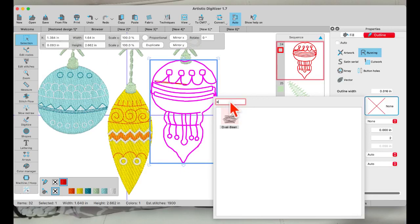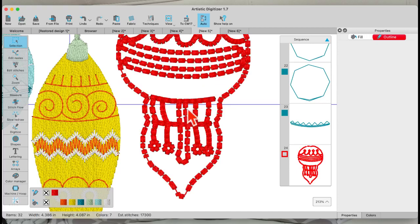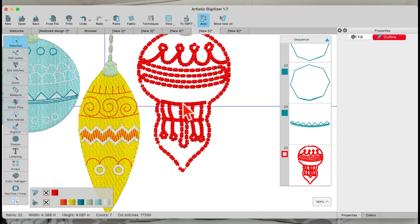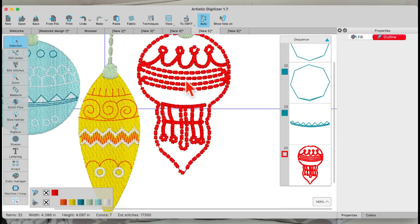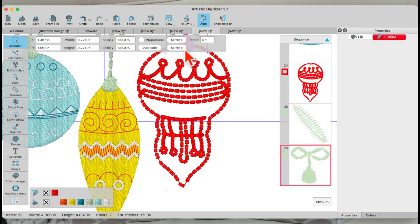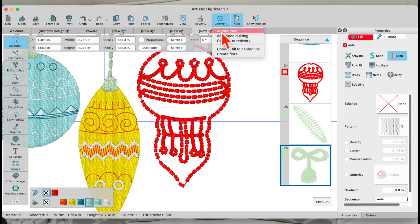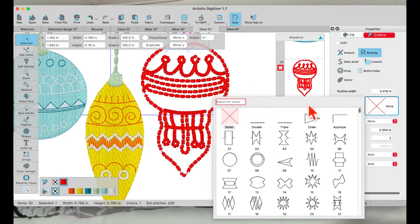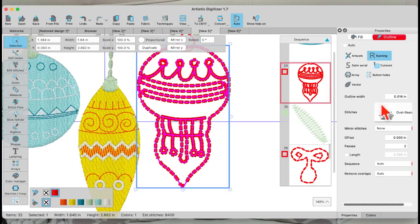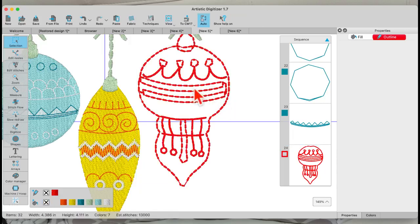But let's take this for a minute, and let's use the oval bean. So if I put an O there, it's a little thicker with the oval bean, so you get this kind of a look. You might not like that. Some of this I might clean up. Maybe I don't like these hanging down, or this little one I don't like in the middle. But I can make any of those changes just like I did, especially across here. I could fix this and up in here. If I want to convert this also up the top, I can select it. Same thing, convert to curves, convert to Redwork. And then I could come over here and we'll just make it the bean stitch there. I'm going to change this one to the bean stitch because I think that oval is too big. There we go. Oh, that might be better. Eh, still a little bit.